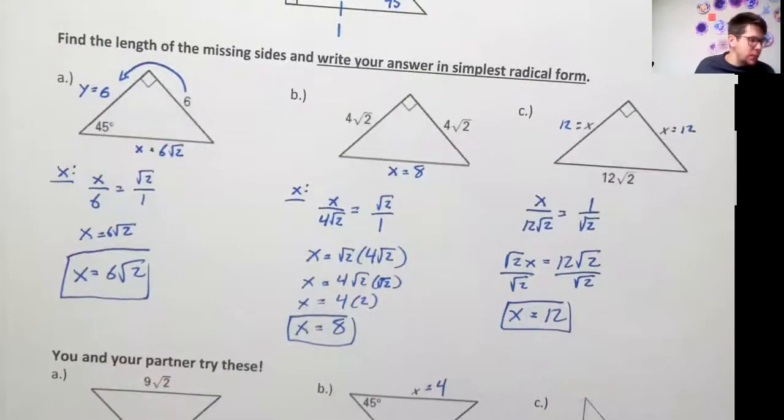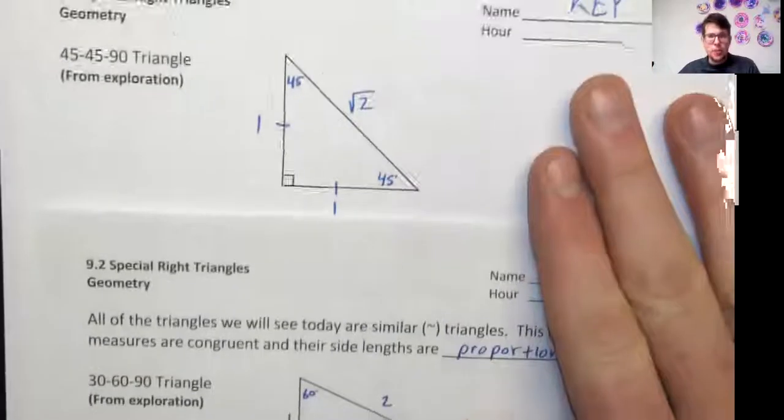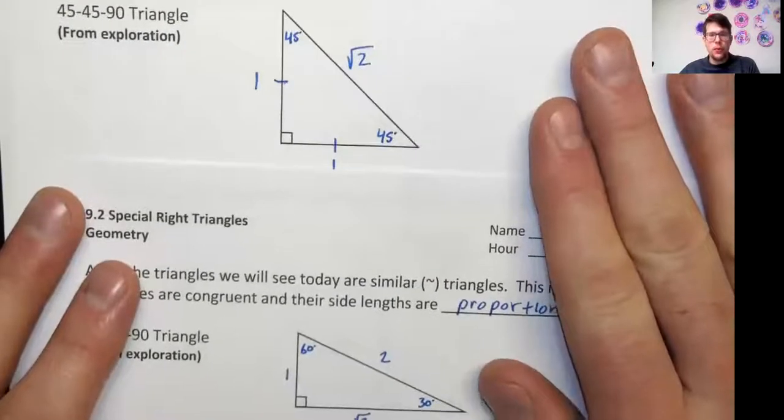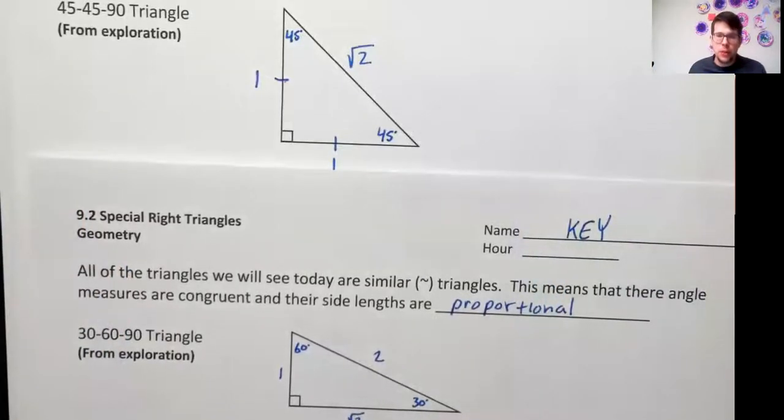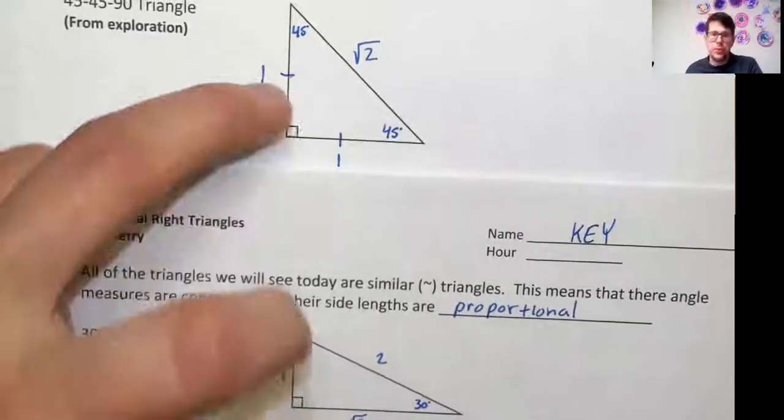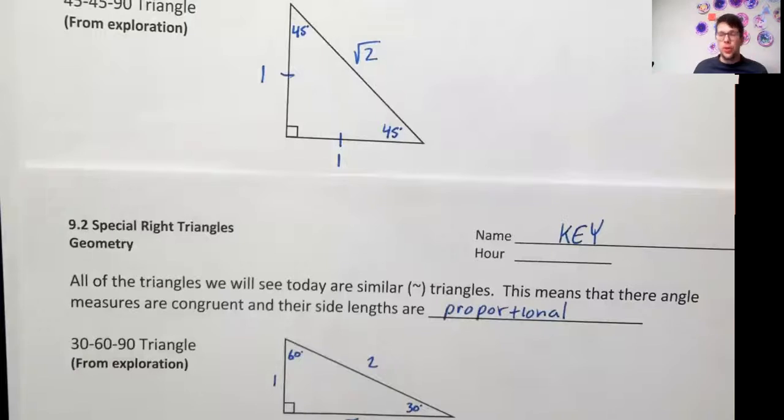Okay, so now we've seen two different kinds of triangles. We've got our 30, 60, 90 triangle, and we've also got our 45, 45, 90 triangle. In your homework today, you're going to end up with some questions that are 45, 45, 90 triangles and some that are 30, 60, 90 triangles. The other important thing that I want you to do is make sure that you can flip-flop between using both of these, because they're both in your homework assignment at the same time. When we were doing the notes, we just focused on one triangle at a time, but in your practice, there will be both. If you have any questions about that, by all means, feel free to reach out during class or send an email. And otherwise, feel free to rewatch this video if you would like.